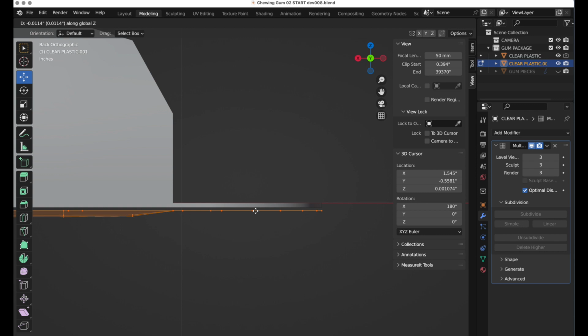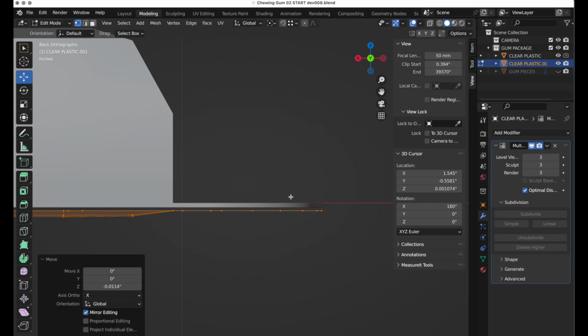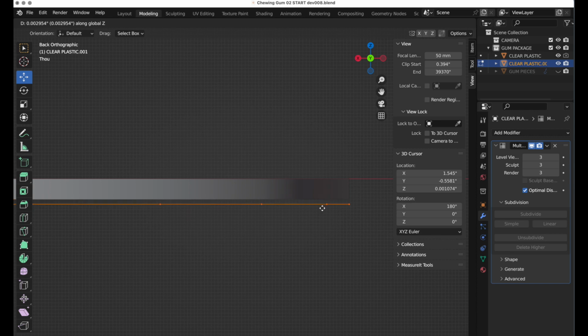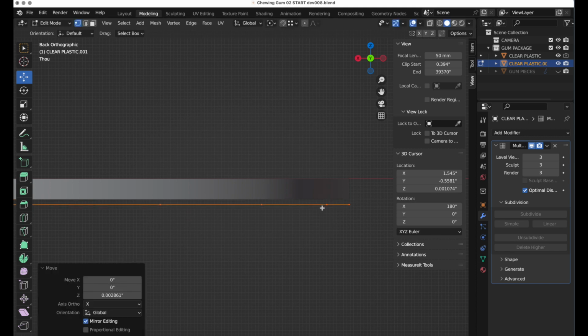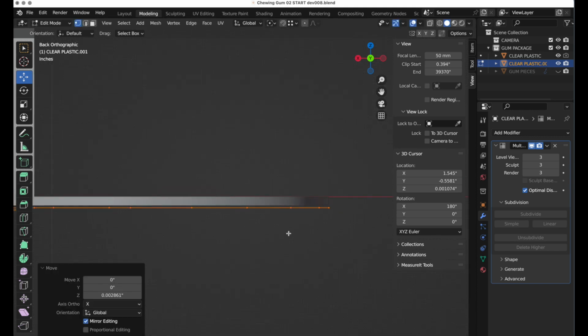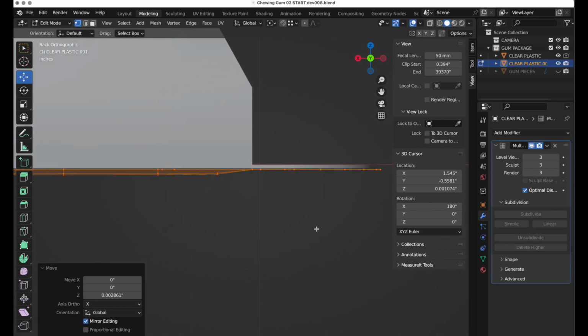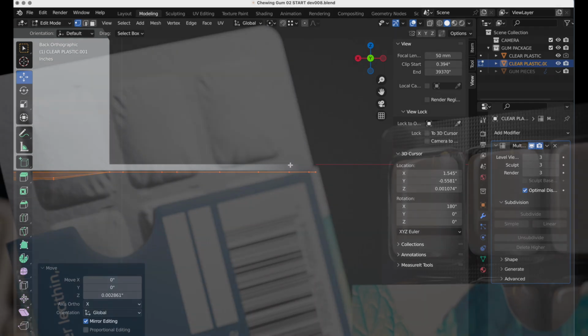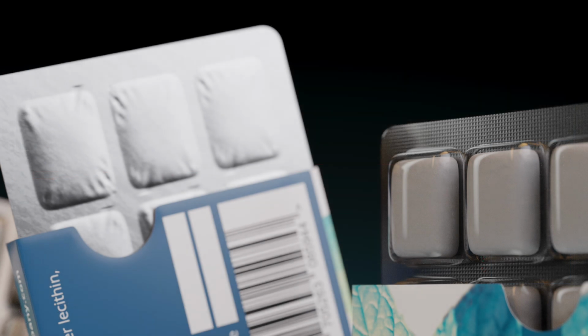Now there's snapping turned on, so let's go ahead and turn that off. You need just a little bit of a gap. So I'm going to press the G key, Z, and bring it just a little bit closer. The ray tracer needs that slight amount of gap. Now this original position is important because we're going to be adding another level of thickness to it. So the top, which is right underneath the clear plastic, has a hatch pattern on the metal, but the other side does not. So we're actually going to be applying two materials to this.